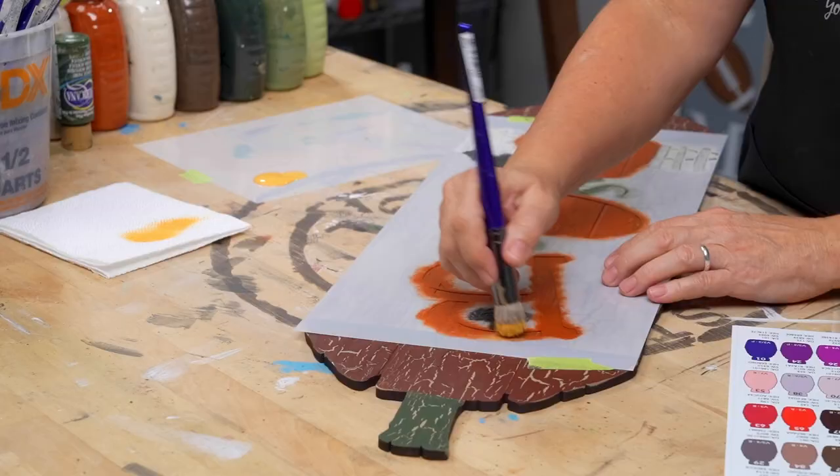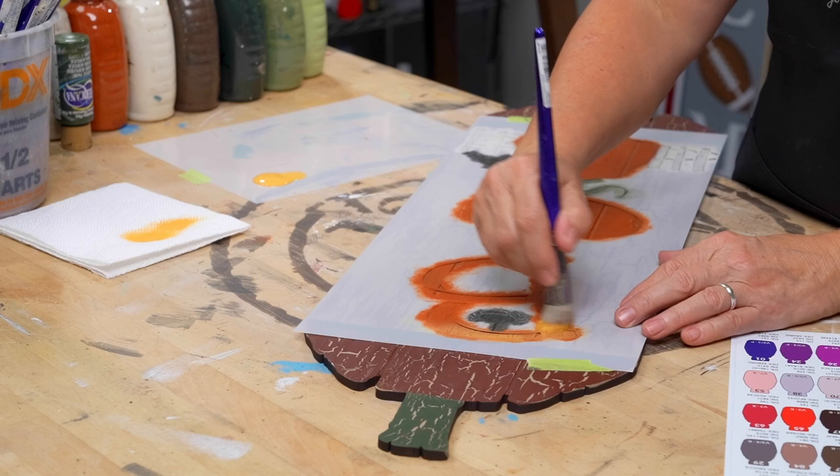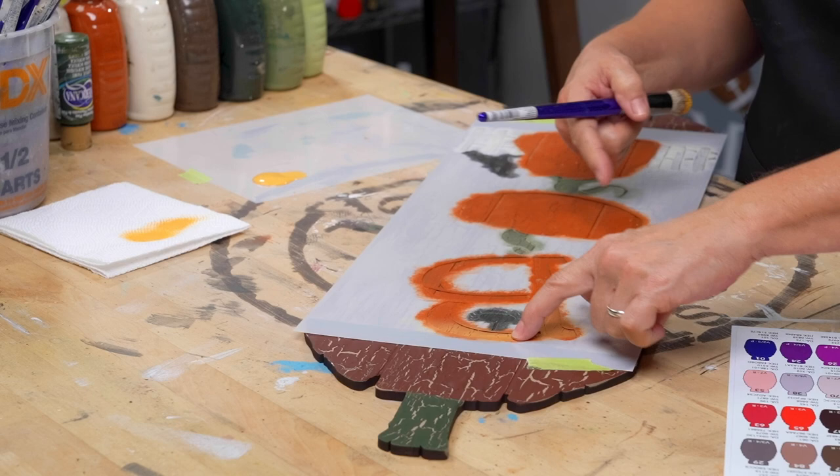Okay, so that was a lot — that's okay though. If I made that mistake and needed to remove it, I could just dip a corner of my paper towel in water and remove it. I think it's going to be fine. So we just start at the top — I could look at you and not even look at what I'm doing and not mess it up. That's how easy this is. I'm going to make a graduated fade. Don't reload your brush and start in the middle because then it'll be too strong down there.